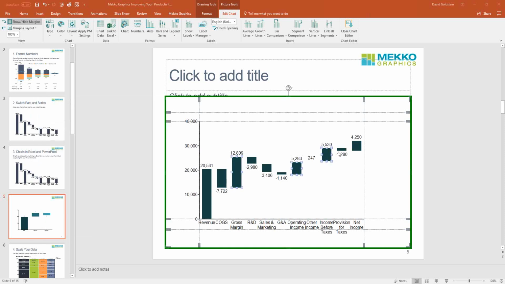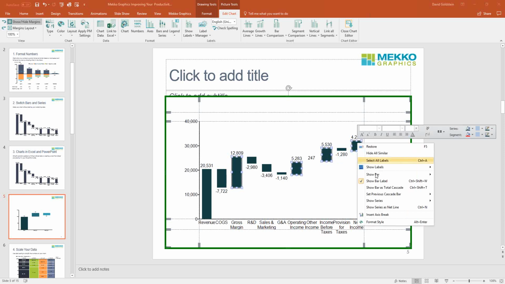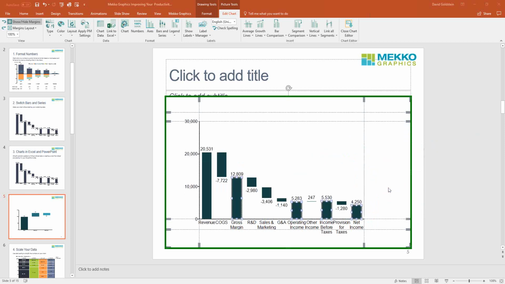So I can make my total bars again, put my links in, do any adjustments that I want to do to this chart. And again, this chart has the green border. It will be linked to that named range in Excel. And if you change the data in Excel, the border will change to red, and the same Link to Excel refresh link is available here.